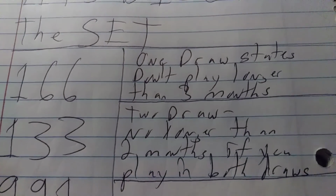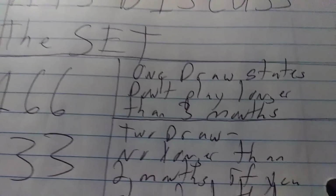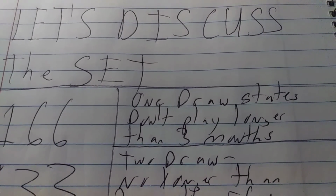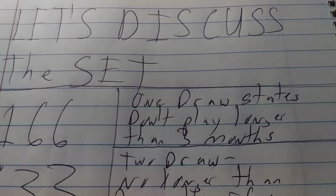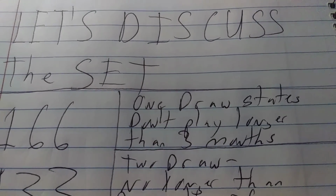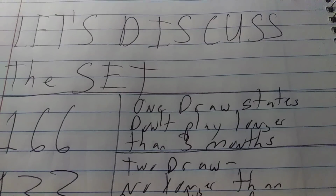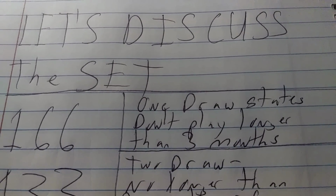And then I wanted to show you guys, so with what I'm going to be discussing with you, make sure you double check this in your own state. In this video, I am going to be showing you a Nebraska example, but it's just for example purposes. I have found that for the most part, this set really works in the majority of the states. So make sure you do double check.